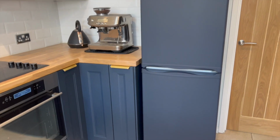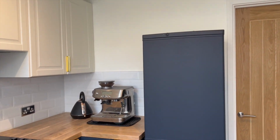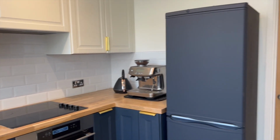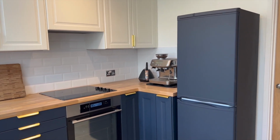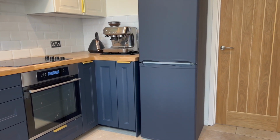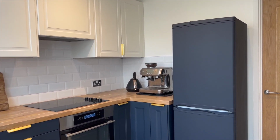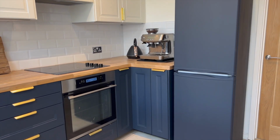I'm just going to have to resist painting the toaster, the microwave, the kettle, and everything else that doesn't exactly match now. So if you've been wondering if you can paint your fridge and whether it will last, then absolutely, I really believe the key is in getting all the prep work done properly first.